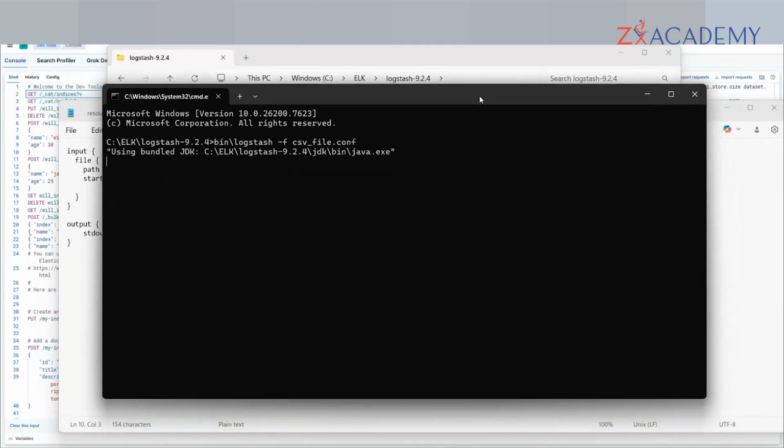Now let's wait. The expectation here is that we will be reading from the given location, and whatever file content is read will be shown in the standard output, whether it's been parsed or not. Now let's check it out.